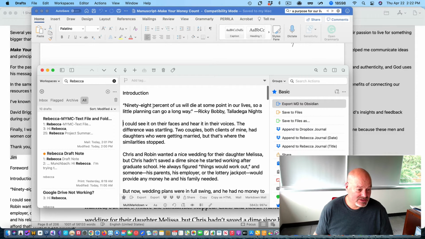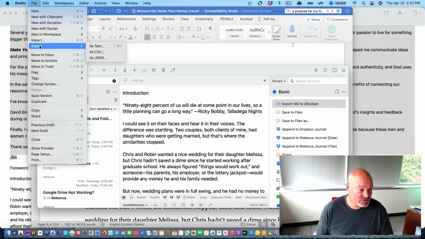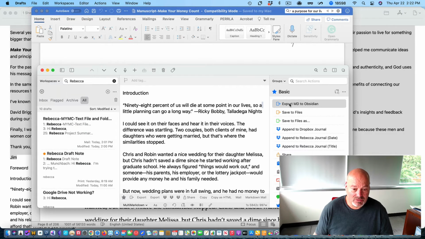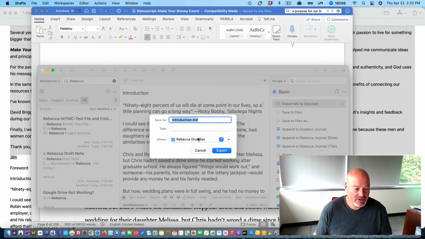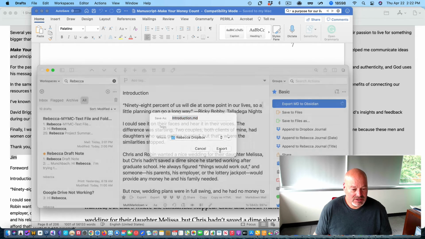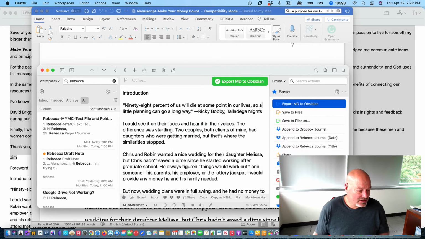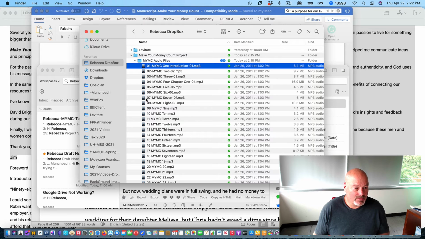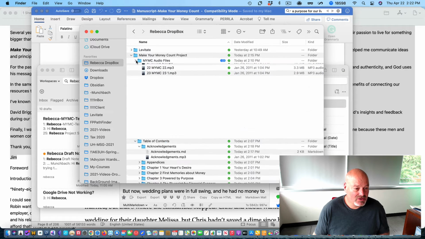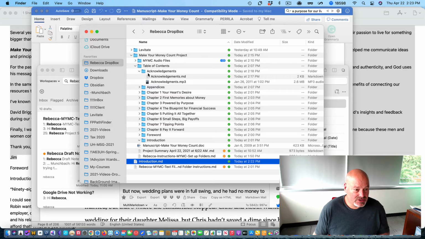So now let's see what happens when I export that. Again, you could file, export, however you want to do it. I have a little workflow set up here. So I'm going to do this. It's going to go introduction. So I export that, skip it, and now I go back to the file, and I know what I've got: introduction. That's going to go into this folder.